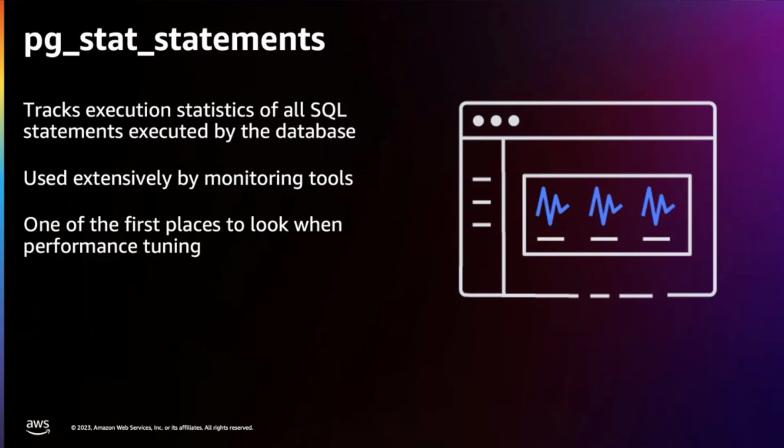So probably the most popular extension in use is pg_stat_statements. If you're using any monitoring software, an application monitor, or anything that's trying to pull data out of Postgres to understand what's happening with your queries, you're probably using pg_stat_statements. Effectively, it tracks the performance of every query that's running within your Postgres database. It is the go-to extension for troubleshooting query performance. pg_stat_statements has received a lot of improvements through the years, and can be used to help identify where the bottlenecks are in your application vis-a-vis what you're doing with your database.